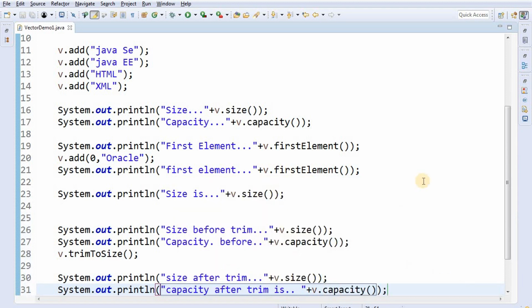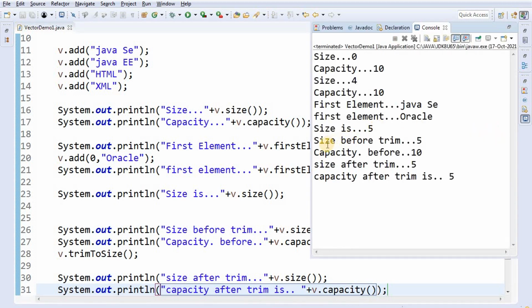Try to run this and check the output in the console. The size before trim is 5, capacity before trim is 10, but after the trim the size is 5 and the capacity is also 5. The trimToSize method will trim the capacity down to its size.